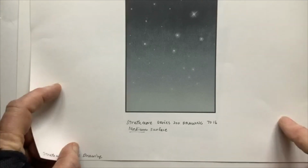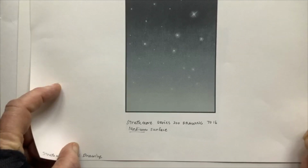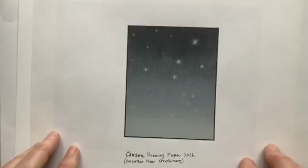So I really like to color right in the coloring books. I think the paper is fine. I mean, it's a little thin, but it's quite comparable to sketch paper, actually. So anyhow, that's Strathmore.